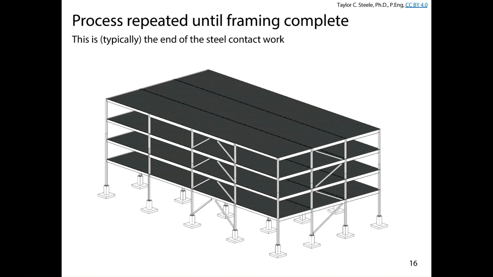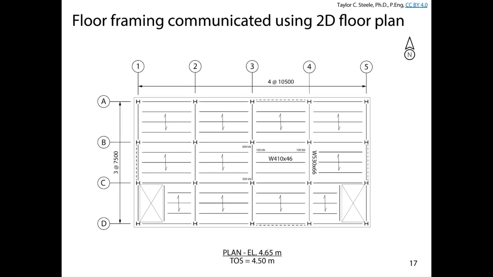But sometimes on projects, they might even deliver a 3D drawing that has everything in it that looks something like this, and then the contractor can go in and actually look at individual components of the model and build in their connections after they receive that. But traditionally, we would communicate some of these things using 2D plans. And today, we're just going to be talking about the gravity framing.